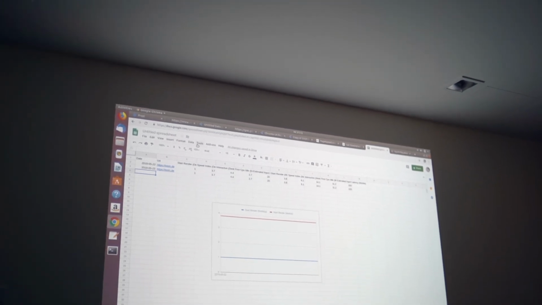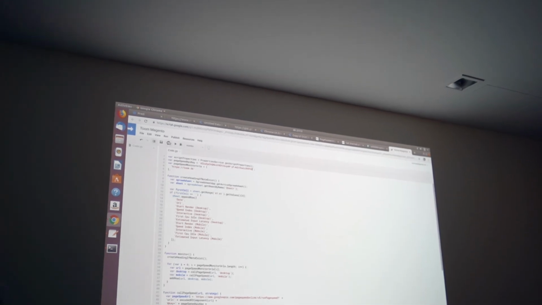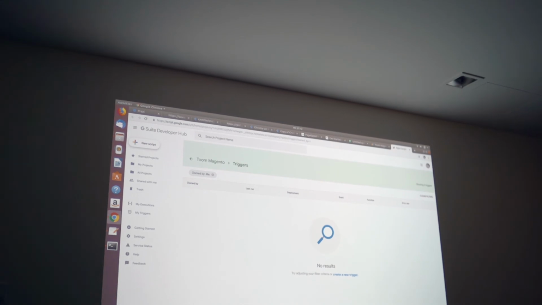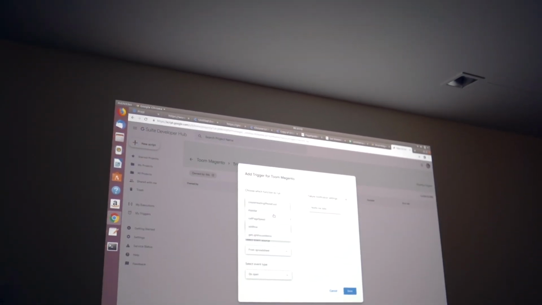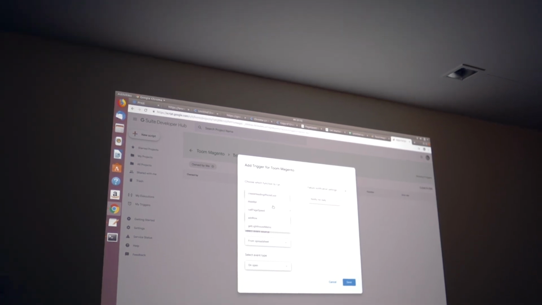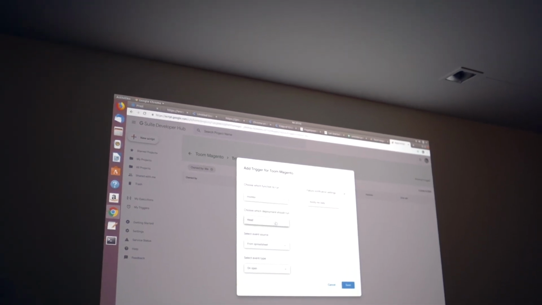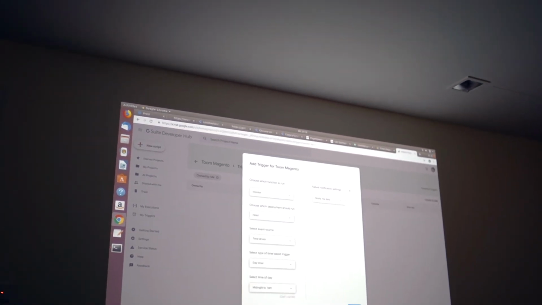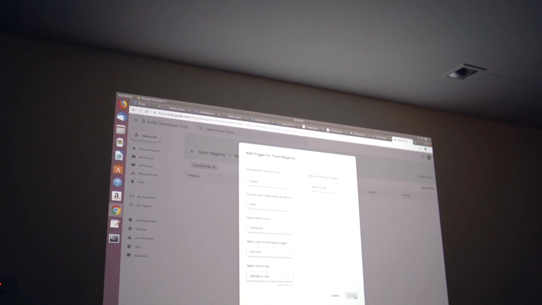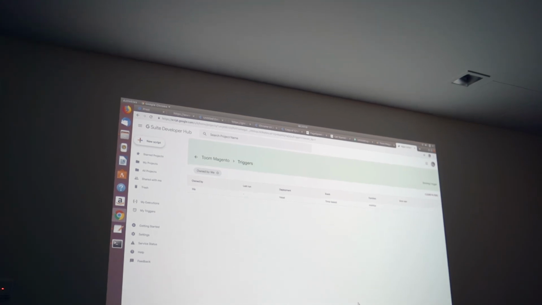And again, we can go to our script. We can click, and we can add a trigger. So we can choose that the callback function of the trigger is monitor. The event that fires the trigger is time driven, and we can do it once a day, and we can save. And this will populate a new row every day. So this is very simple and basic monitoring that we can apply.